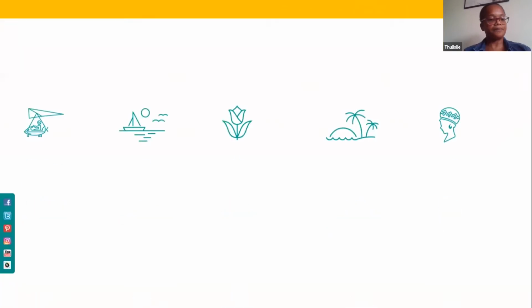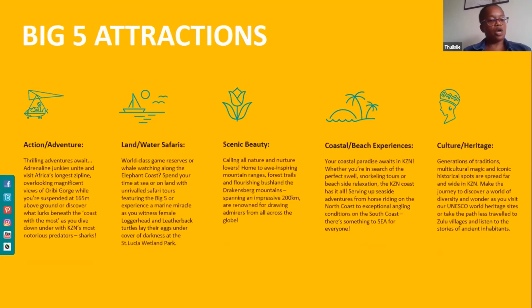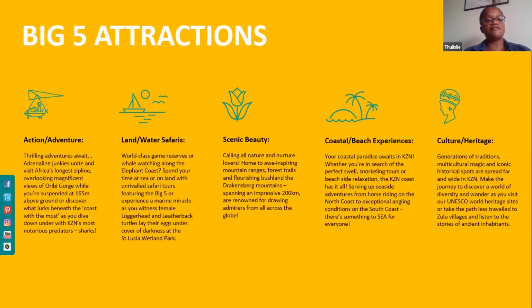The province is sold on five big attractions, and these are your action adventure, your land and water safaris. I can proudly say that we boast the Big Five in terms of land safari, and also the Big Five in terms of water safaris. We also have scenic beauty. We also sell ourselves on coastal and beach experiences. We also sell ourselves on cultural experiences. And this makes this a destination that truly has it all.